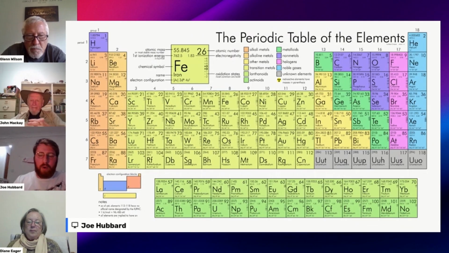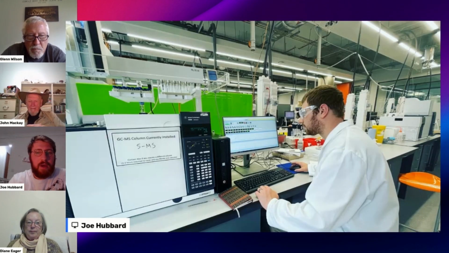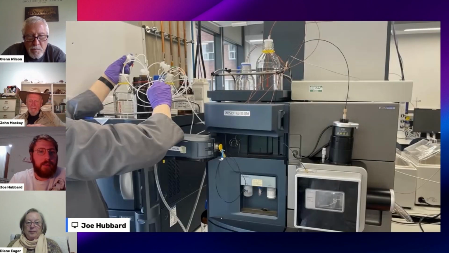Well, what is a mass spectrometer? Well, there's me working on a mass spectrometer in the lab. There's one of our colleagues trying to work out which tube goes in which bottle. In particular, this is known as an LCMS, that's liquid chromatography mass spectrometry. What we do is we get our dinosaur bone sample, we've digested it and demineralized it, and we are left with a solution. In that solution, if there's anything organic in the bone, it'll be left in that solution. We then run it through this mass spectrometer.